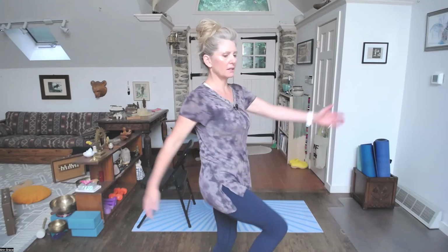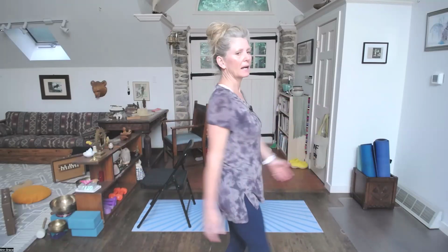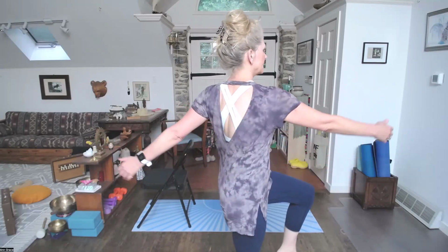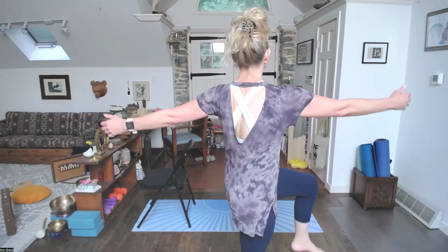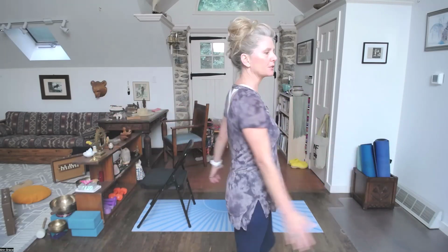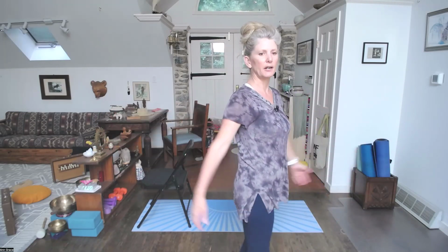And as I do this, I notice I naturally kind of want to put a little twist into this. So I'm twisting and I might bring the opposite arm a little back behind me as I do this. So I'm twisting and twisting a little bit. And as I get a little bit slower, I might hang out there in my twist balance if I feel stable doing so. And I could try this with my hand on a chair, right?